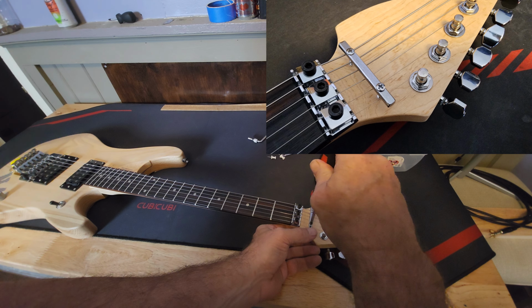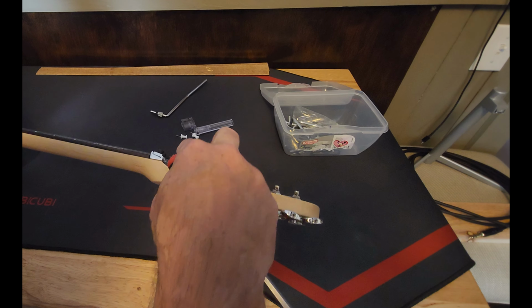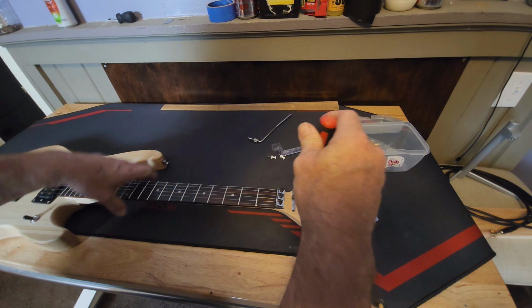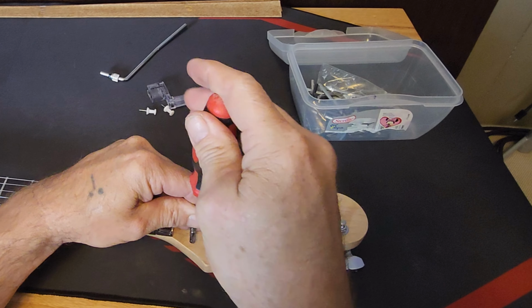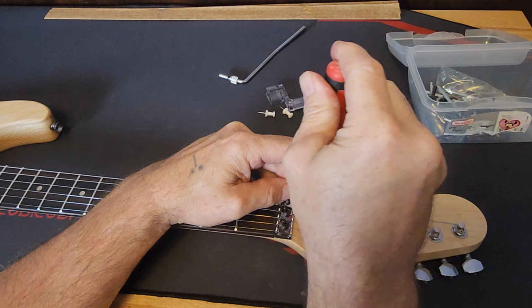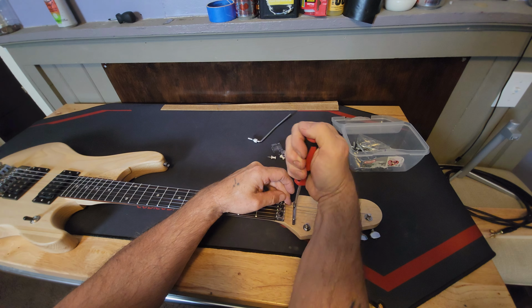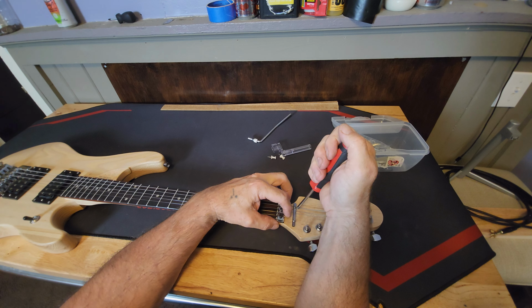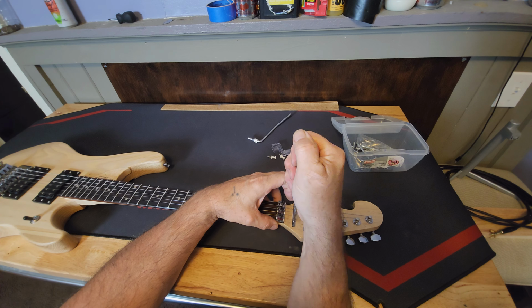Now, how do you adjust the string tree, you might ask? Well, we want the break angle of the string to come down where it's just touching the end of the locking nut. So we want that to be natural. When it reaches the bottom of that, we know we got it far enough. So I'm going to put my finger here and hold it until I feel it touch it. And I bring the string tree down to match that. There's that one. We're good here. And this one can come down a little more. And that's it right there.